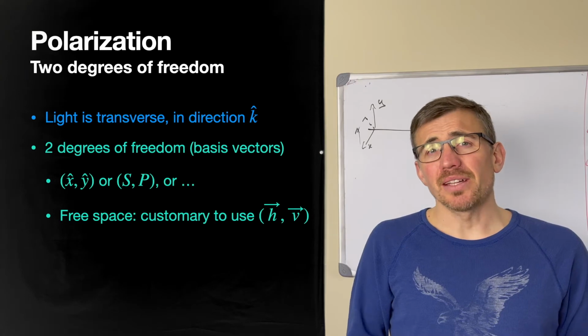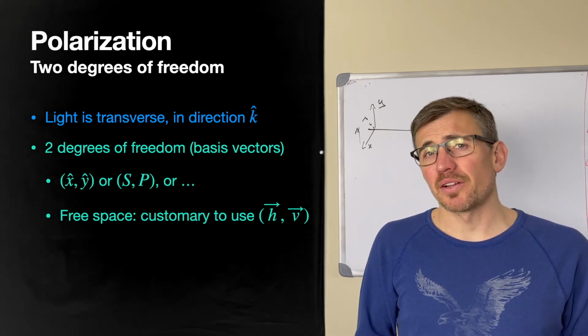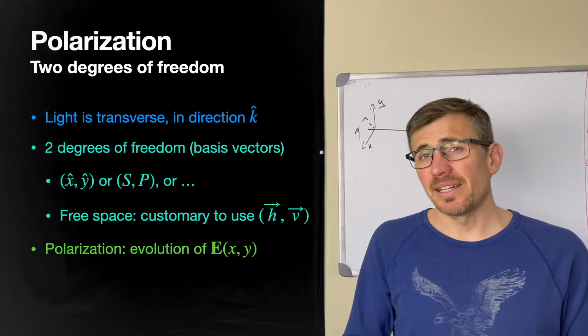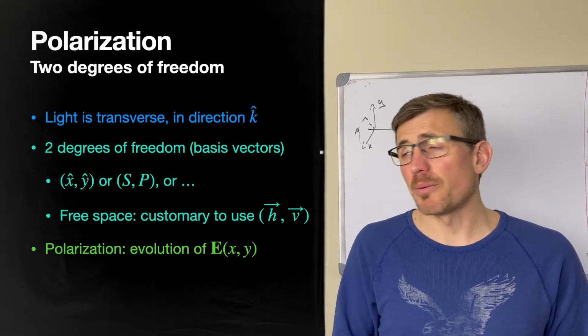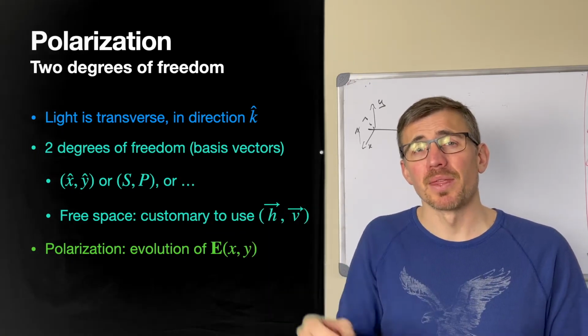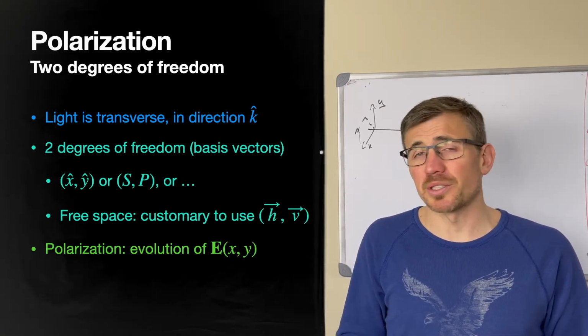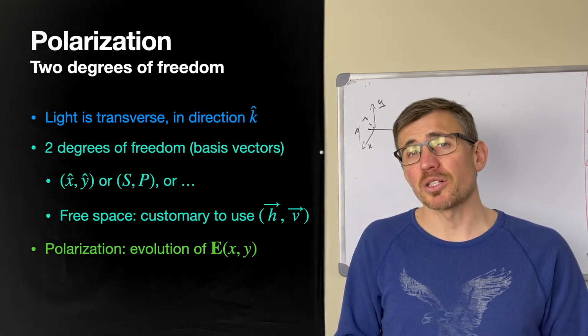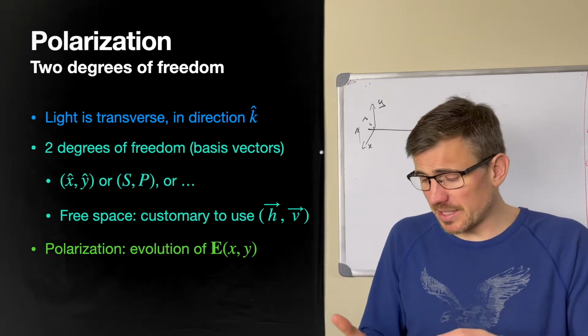And so now let's study the evolution of the electric field along this X and Y plane. We're going to call that the polarization. And I need to get something off my chest right at the outset. Remember before we were talking about these plane waves, monochromatic plane waves? But we had light from a complicated source like a burning flame, a star, or a light bulb even. We had a partial coherence. Now it turns out we have the same thing with polarization.